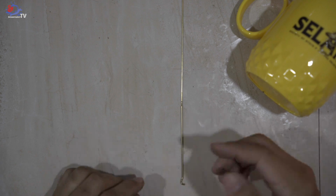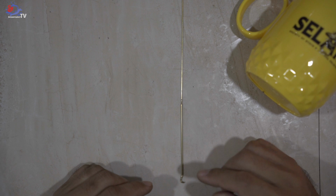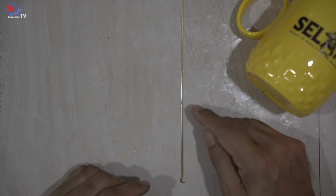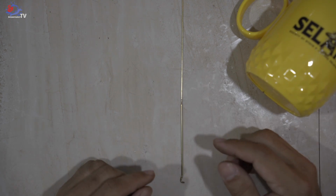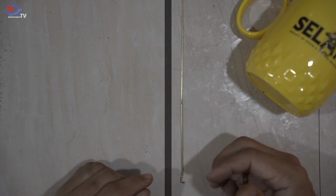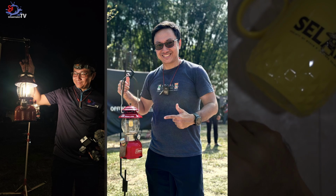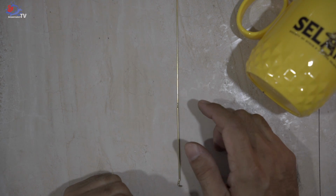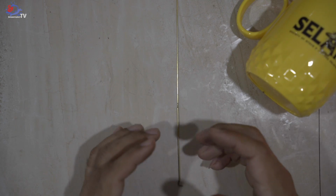And of course, I would like to share with you guys, I did try using just 1.5, making a DIY on just one piece of 1.5. It seems it's tougher to join compared to the 1.0 and 1.5. As I mentioned earlier in the video, I tested this joint, I even joined the endurance competitions and it was able to last for 14 hours. I even turned the knob up and down on the Coleman lantern and it still works. For this video, I made sure I DIY'd it and tested it out and made sure it works, only then did I create this video for you guys.